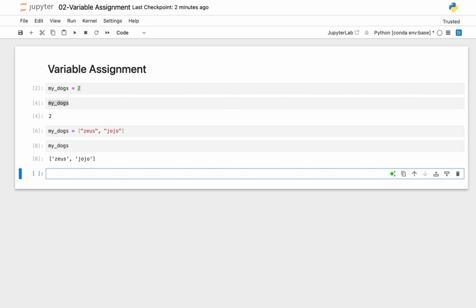But the cons that you have to take note of is it may result in an unexpected bug that you might be trying to figure out and might not know where the error is coming from. And also you need to be aware of the type, which I'm going to explain very, very soon.